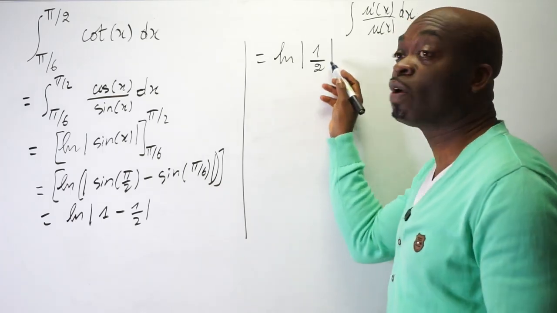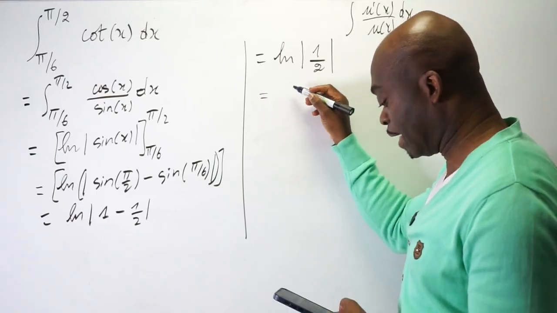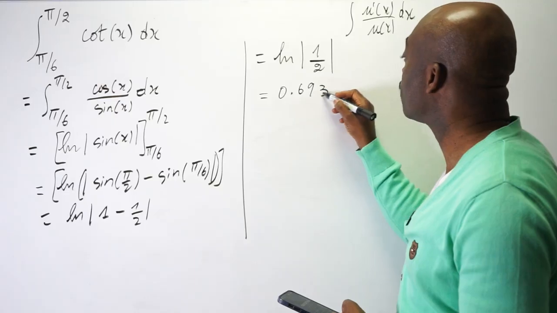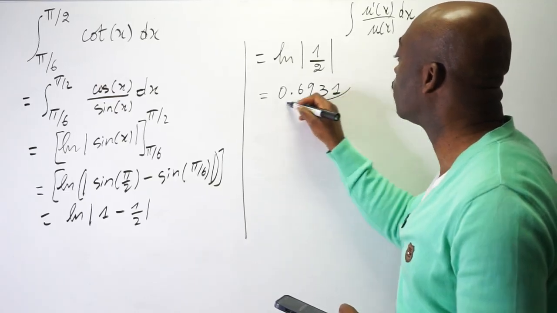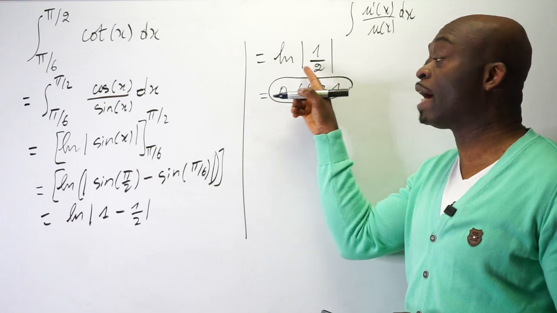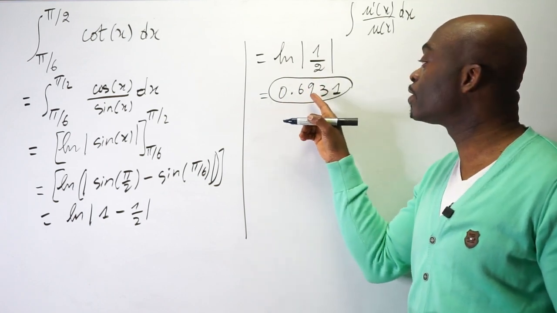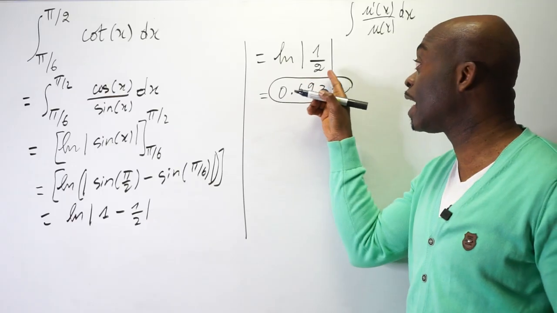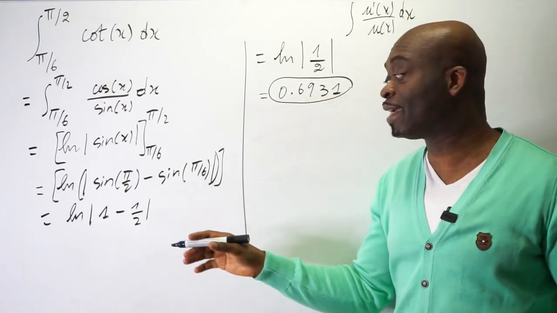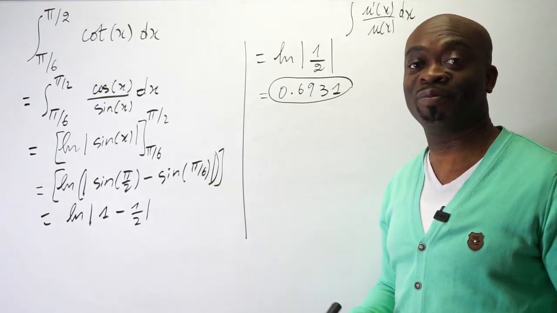Because this is an absolute value, that will give you a positive number, okay? So you end up with 0.6931. I'm going to stop at 4 decimal places. So this is going to be your final answer. If this didn't have the absolute value, ladies and gentlemen, you'd be getting negative 0.6931. In this case, because of the absolute value, you end up with 0.6931. So this is it. No less, no more. All right? Thank you.